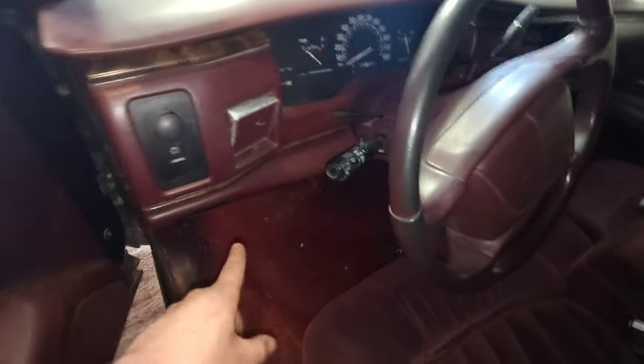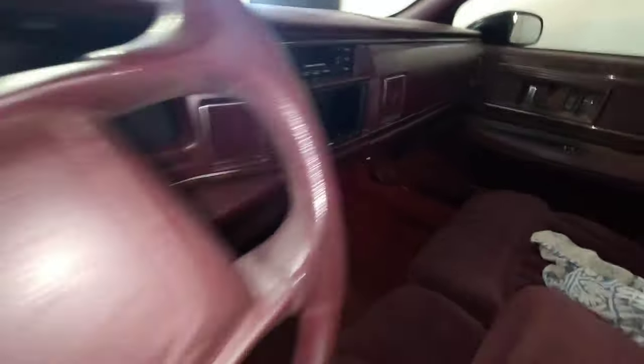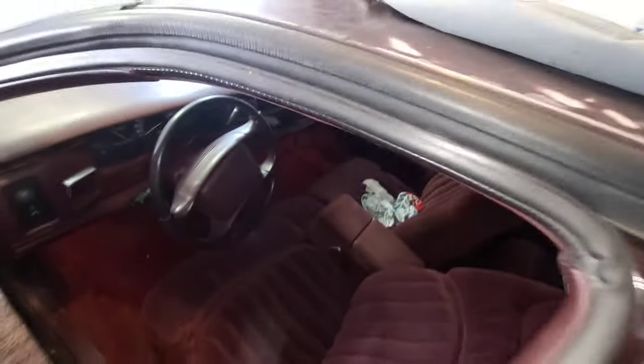Then when we get up here, it's going to follow just like it does all of it. I need to vacuum my car, I'm sorry. But then it's going to go up and then to the head unit. So we are almost there.